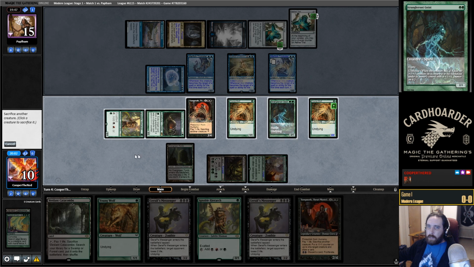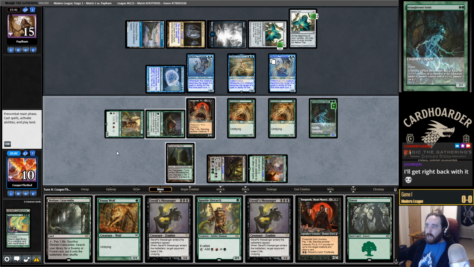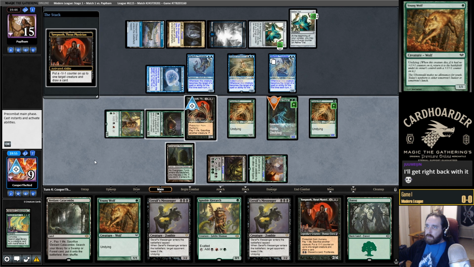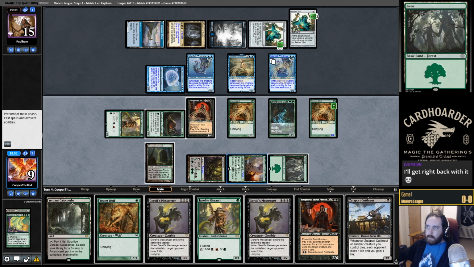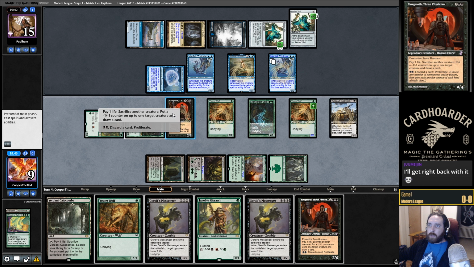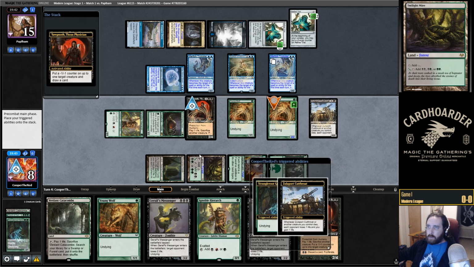Alright, target Geist, sacrifice Young Wolf. Target Young Wolf, sacrifice Geist. We're going to go for it here. Got a lot of draws. Got a forest. That's not one of the draws we're looking for. Target, sacrifice. There we go. Cutthroat. Okay, GG. Target, sacrifice.